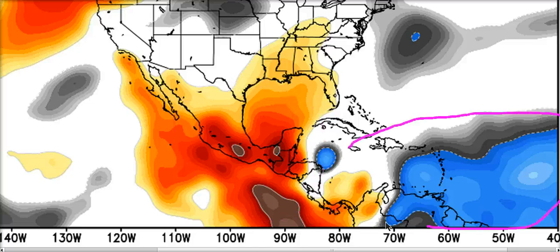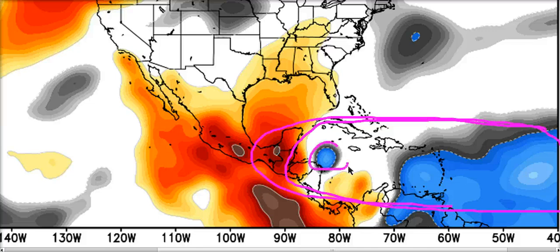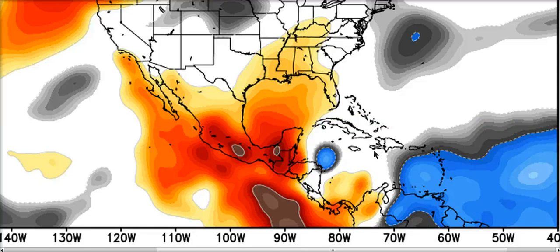All the low pressures are out here to the east of Rhena, and Rhena is right at the wall between low pressures and high pressures as the MJO is starting to propagate off to the east. This gives her certain advantages — if you draw an oval around the low pressure, she's in the western lobe of this low pressure area, which really enhances vorticity and convergence. This is helping her to spin up, but all this high pressure is going to make it hard for her to dive west-southwest into Central America, so she should approach the Yucatan slowly.